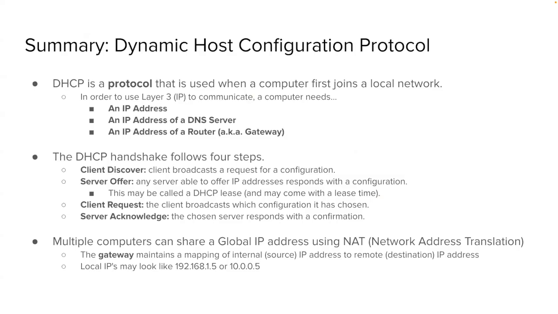All right, so quick summary. It's not a complicated protocol per se, but essentially it uses layer 3, and it's used for the IPs because you need to know the information. When you first join the network, the router is your point of access to the internet, so you would want the server to give you that piece of information. And the handshake is just 4 steps.